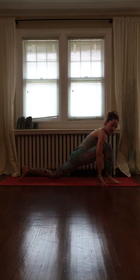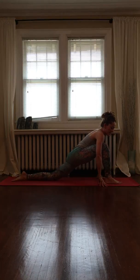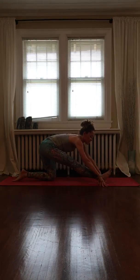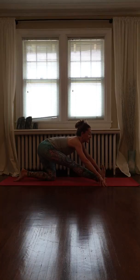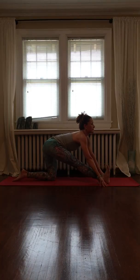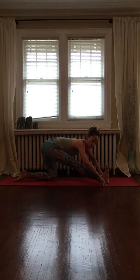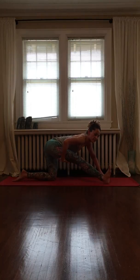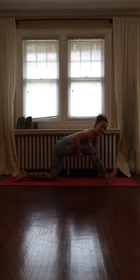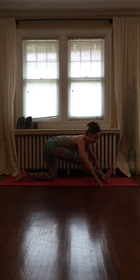Let's all take our back knee down if we hadn't already and shift the hips back, flexing that front leg. So here we go into a deep hamstring stretch on this front leg. Okay, let's inhale, lengthen through the upper body. Exhale, you can gently sink down towards that leg. It doesn't matter how far you go. And if this leg starts to tremble, bend the knee. Release it a bit, okay?